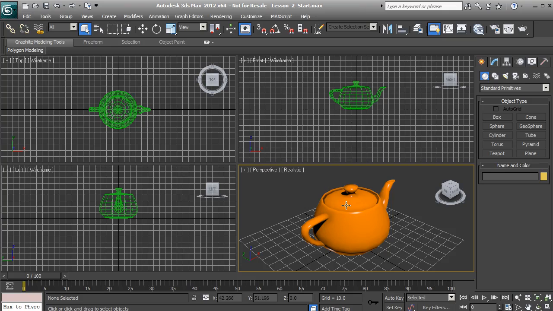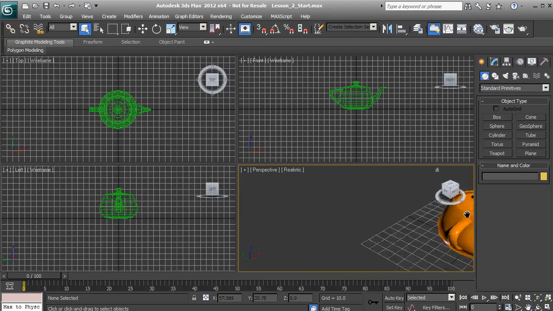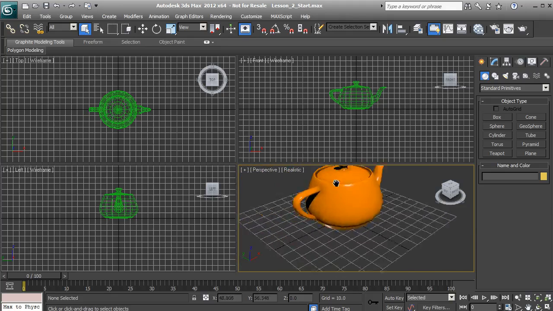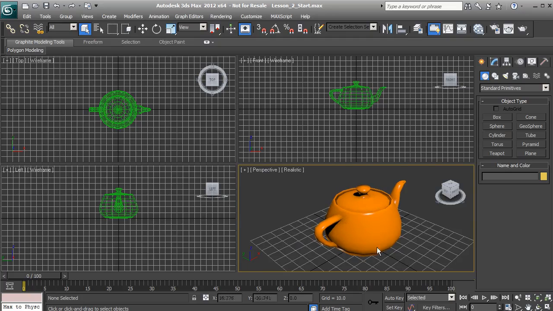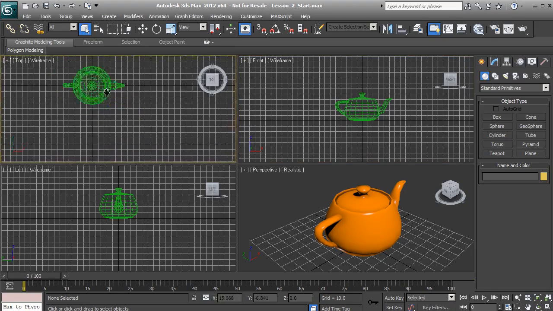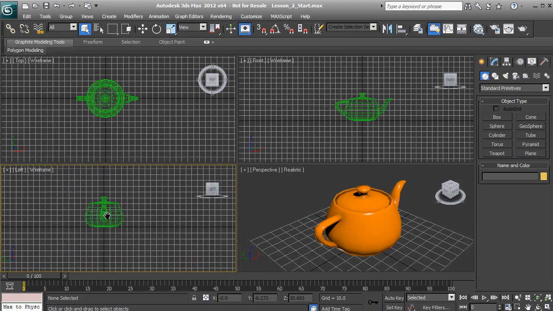First thing that I want to show you is how we can pan in our viewport. If we hold down the middle mouse button or the scroll wheel on your mouse, click it in just like a button, and hold it and drag your mouse, this will allow you to pan your viewport. Panning is basically just moving the viewport in a parallel fashion. We're not actually rotating or orbiting around our object yet. We can pan in any view that we want, and we can orbit really in any view that we want. So I'm just holding down the middle mouse button and moving these viewports.